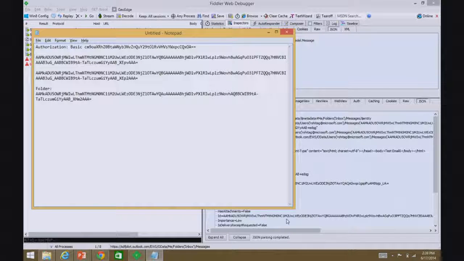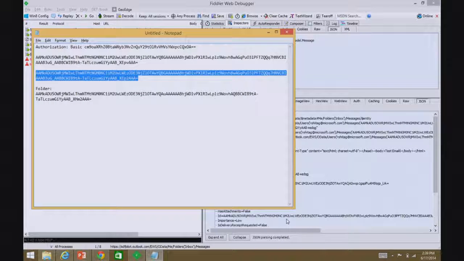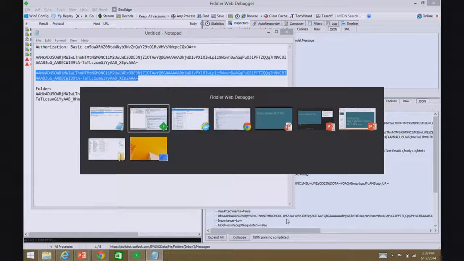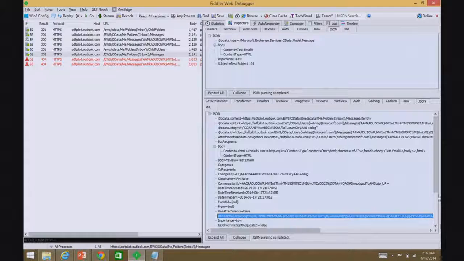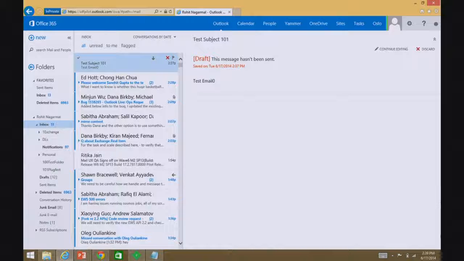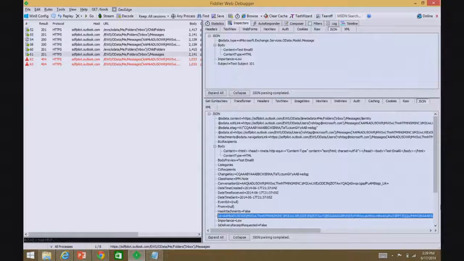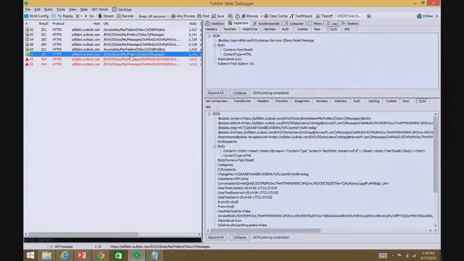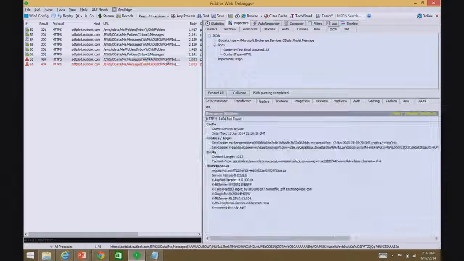Huh, looks the same. And the ID is still there, or did I move it? Yeah, it's still here. What am I doing here?